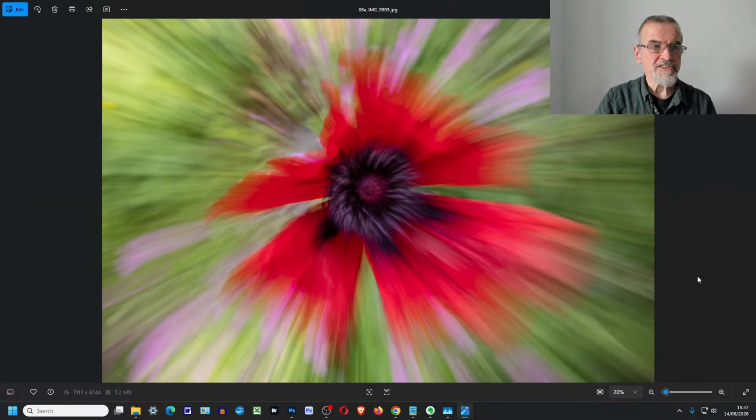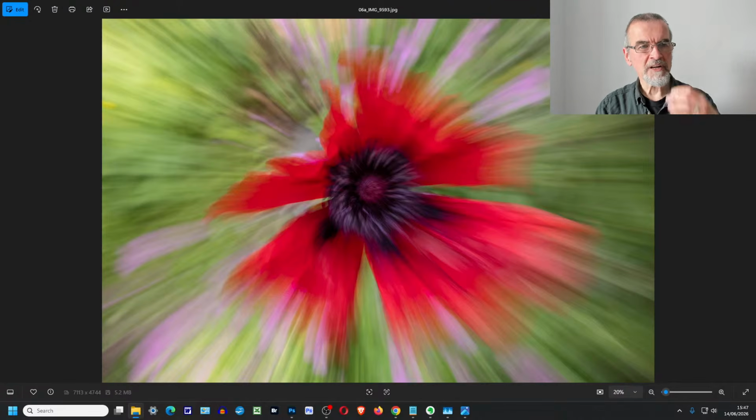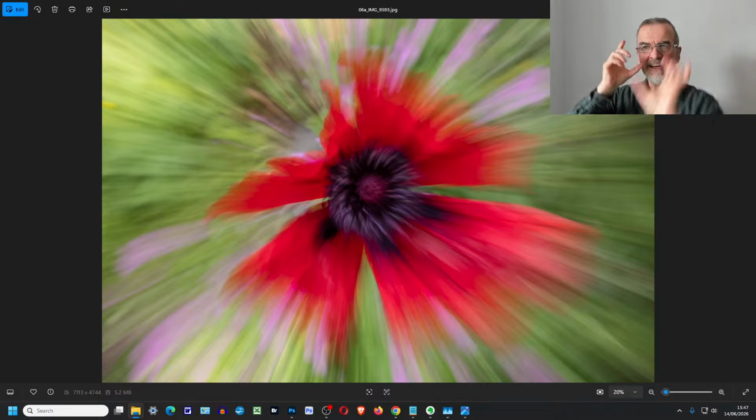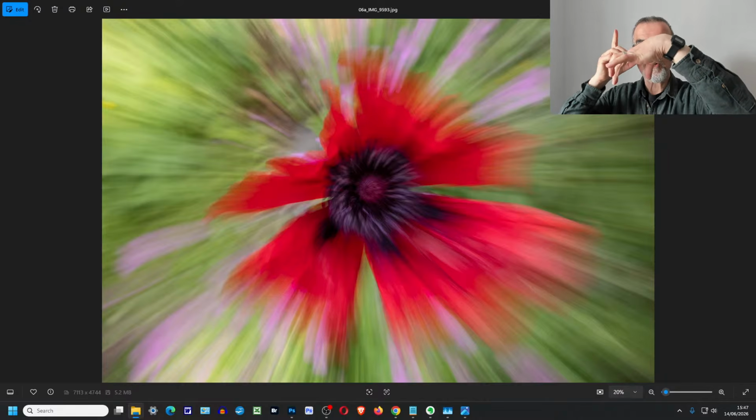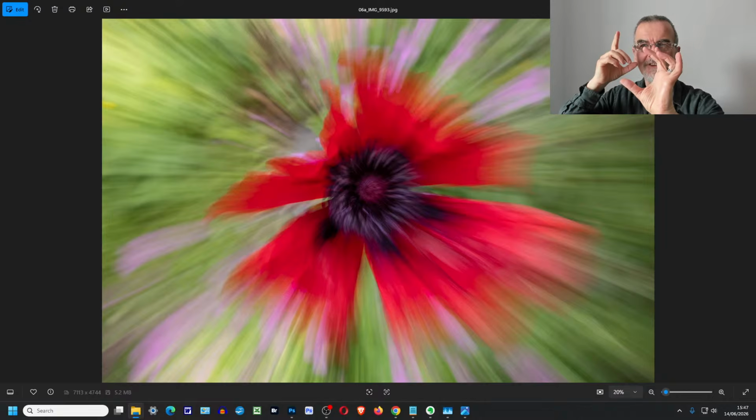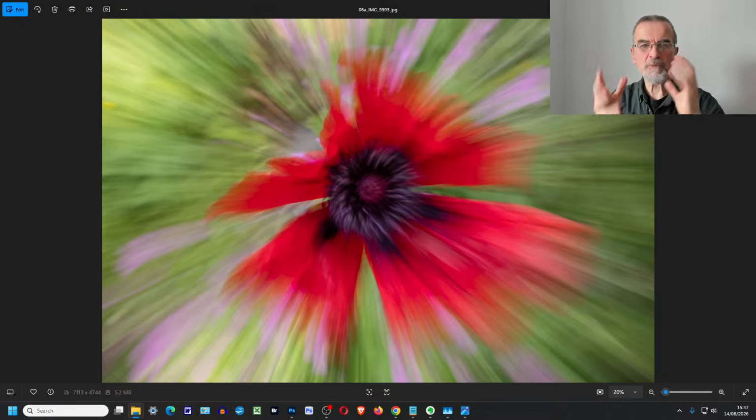Okay, so in this particular photo, what settings have I got? I'm not using an ND filter. I've got it on f22, 100 ISO at 1/8 of a second. So 1/8 of a second is enough to allow me to just go click, zoom. Now you can zoom in and you can zoom out. You can zoom and go click as you're moving. You can be already moving and go click, or you can go click and move at the same time. So you can play around with that.